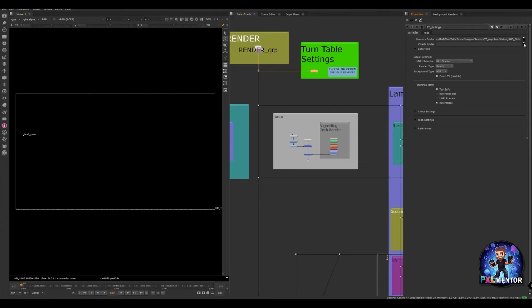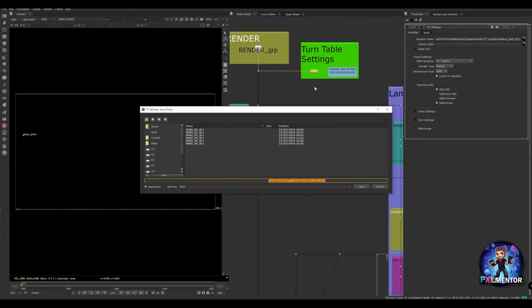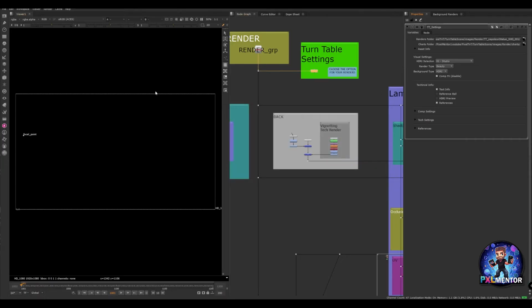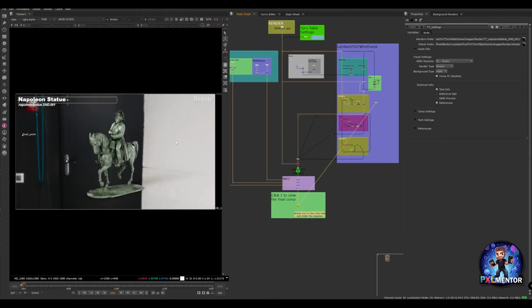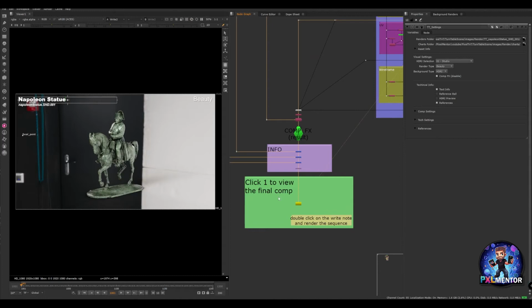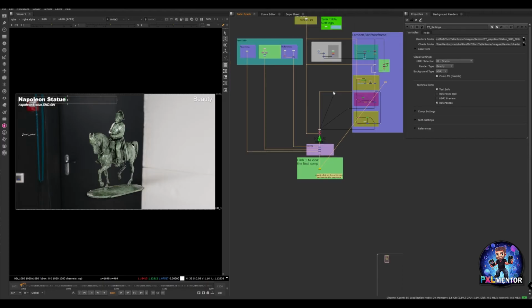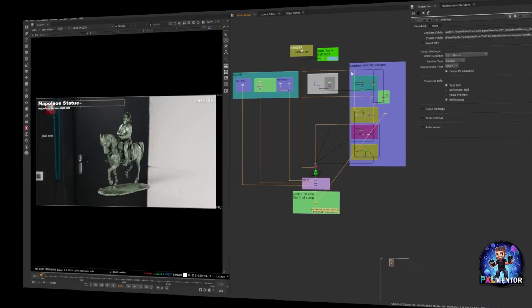Same thing you need to do with the charts. So you're going to load in the chart folders, whatever you rendered them, the thing that's called charts, blah, blah, blah. So in this case, you should have everything. And then if you point to your last node, that is the write node, with the click of 1 to view the final comp, you should then be able to see your renders and everything. After that, all the setup I will explain in a couple of seconds.